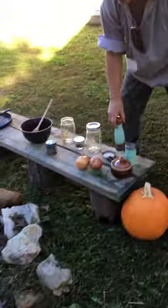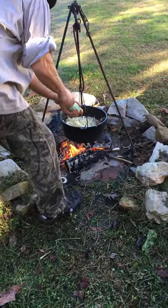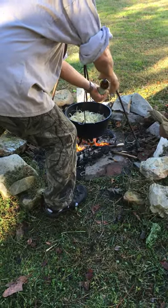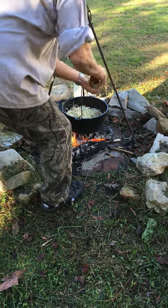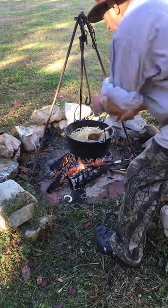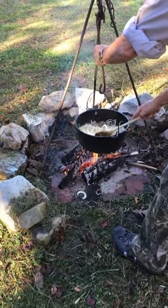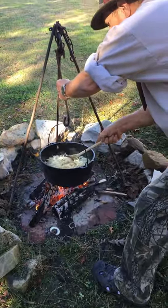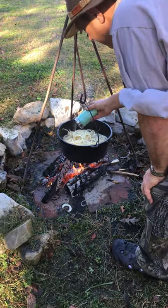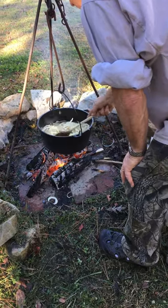This smells good already. I'll do some salt and pepper — lots of pepper. Well, it's not traditional with the shaker; you usually do it with pinches and never measure anything. I like using a Himalayan pink salt, but we're going to use regular iodized. Well, I don't think the pilgrims had Himalayan pink salt back then. Probably not, but they had it right from the salt mines and from the ocean itself.